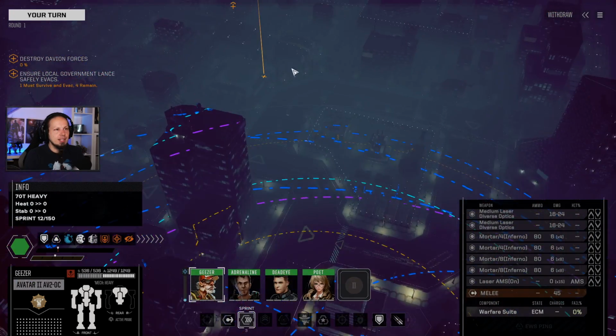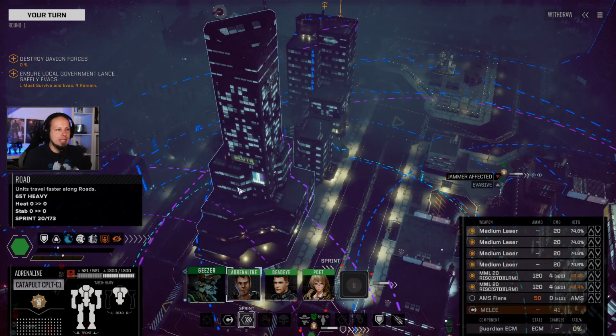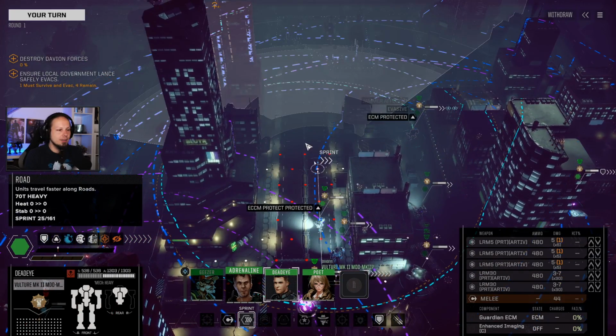All right, let's get going. The enemies are here. So we have basically two vectors, like two streets, pushing over into their direction. Heading out.